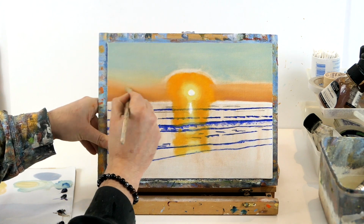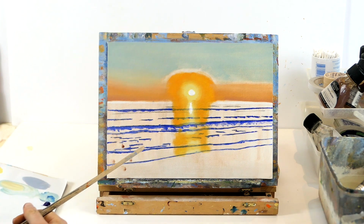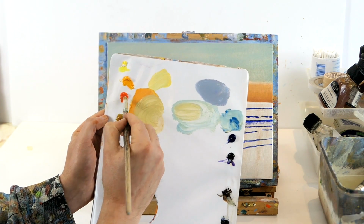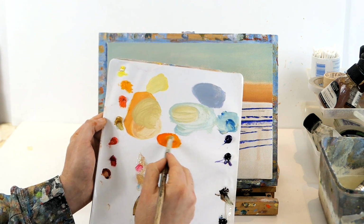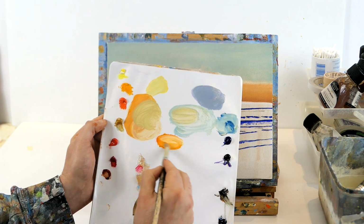So all I'm doing, look, I'm just mixing the two areas now. I've used the glow colour that we used either side of the horizon and that light blue. But I'm just going to mix some more. I'm just going to mix some yellow and orange together. So cad yellow and orange. Let's put a bit of white again to make it nice and light.